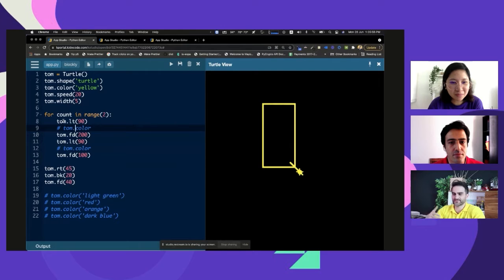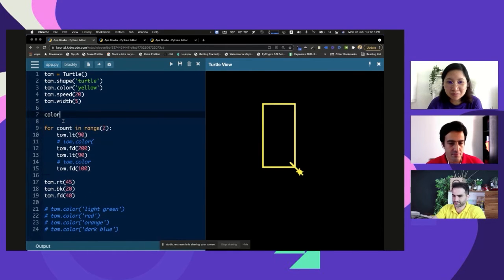So we're trying to see if we can bring colors into this repetition or not. I can see that you use really different colors, and you keep using different colors, so that makes it a little bit difficult. But what I do is this. Two ways. One way is I create a list of colors here. I make the light green, because I see that you just use these colors back to back. So I can just assume that no matter where I am in this rectangle, the first color is going to be light green, the second color is going to be red, the third is going to be orange, and then dark blue.